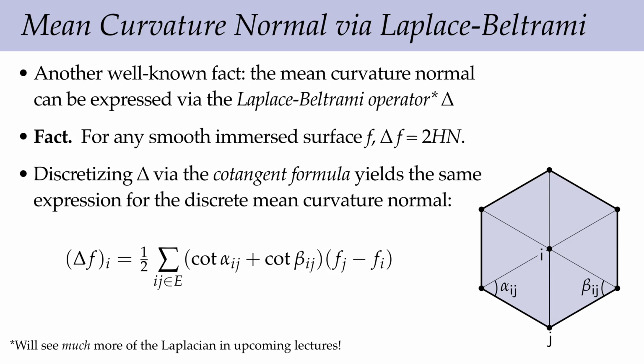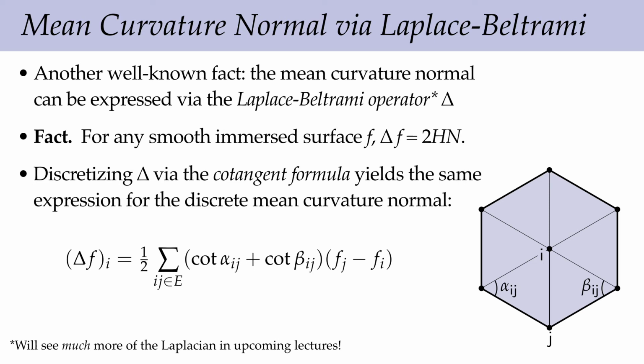We're going to see in our next lecture actually yet a third way that this mean curvature normal shows up by doing area variations. And this is what you really like to see in discrete differential geometry. You have a bunch of relations that hold in the smooth setting. One by one, you discretize them into the discrete setting. If over and over again, a lot of these expressions produce the same result, then you have this feeling that, yeah, this is real. This is really a canonical way to talk about this quantity, in this case, the mean curvature. Okay, so we'll talk a lot more about the Laplacian in future lectures.